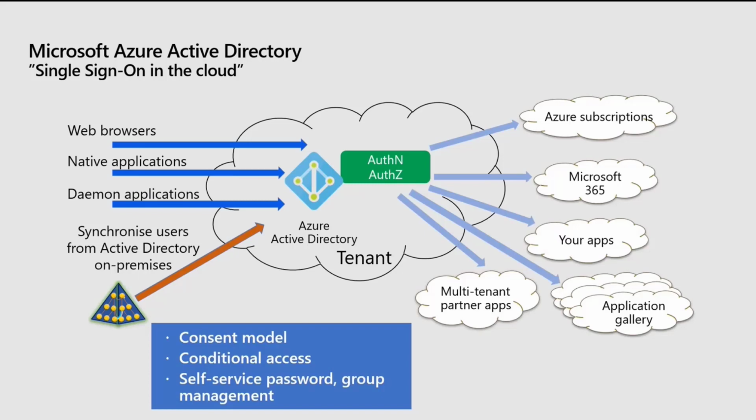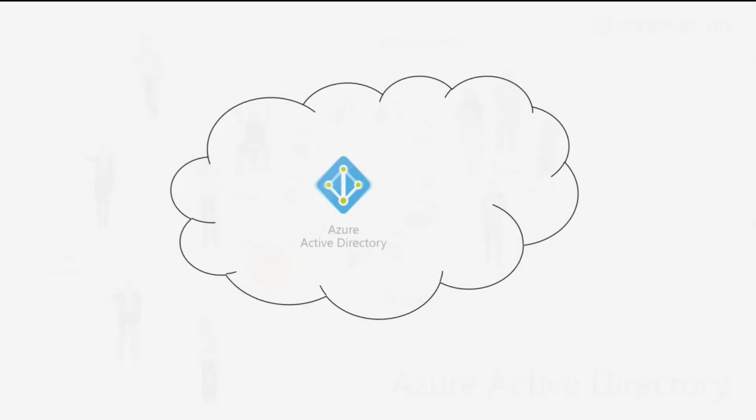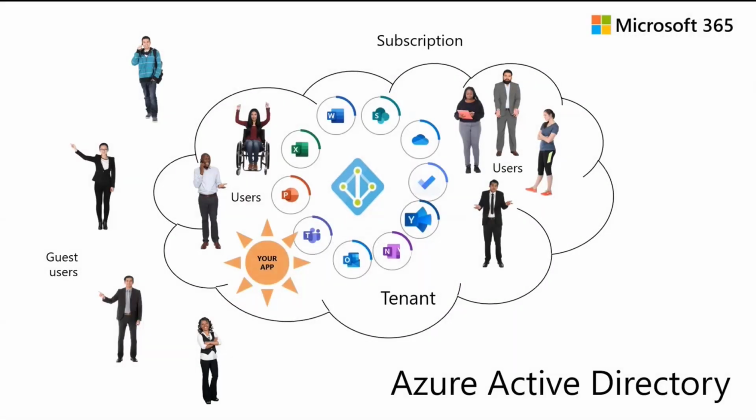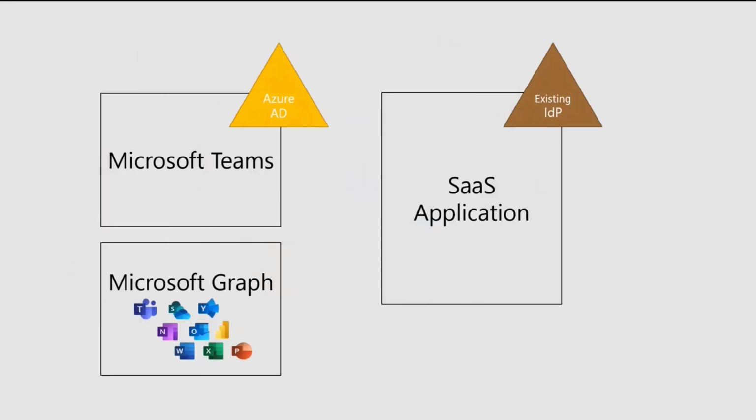I'm not going to go too deeply into it except to say that Azure AD is at the core of Microsoft 365 and Microsoft Teams. An M365 tenant matches one-to-one with an Azure AD instance, and all the users, guest users, and the app itself are registered inside of Azure AD. However, in a scenario like the one I just showed, you end up with two islands.